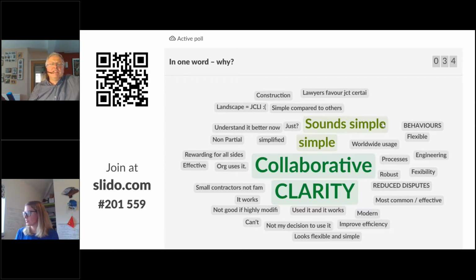So basically, NEC: clarity, flexibility, stimulus to good management. FIDIC has recently changed. It's had an update to 2017, and they claim to have made it better and more management focused, basically trying to catch up with NEC. But the new FIDIC Red Book, which is the BOQ option, has got 50% more words. It now weighs more than a kilogram. And any poor person that's got to read through that, I feel for them. I feel for me because I'll have to do it on some international project coming around the corner very shortly.